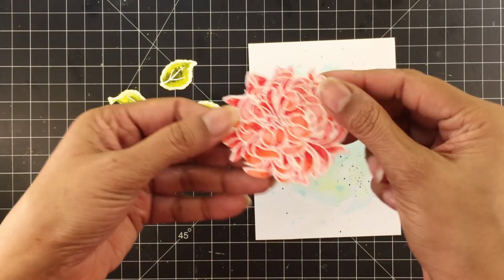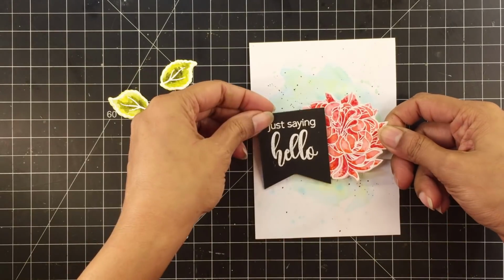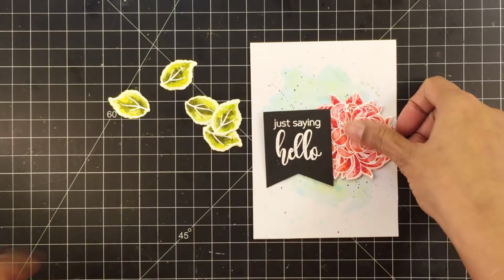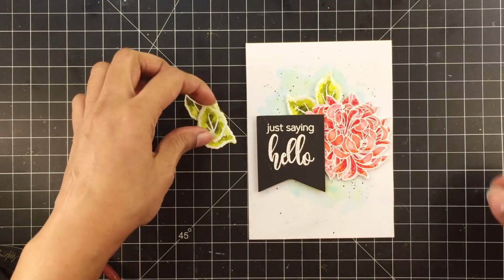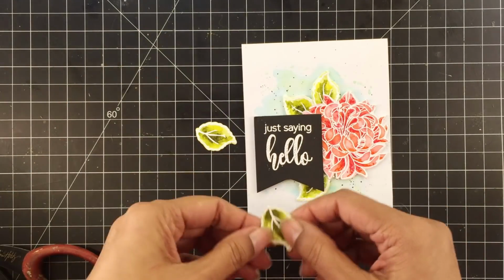Now I'll assemble my floral images. I heat embossed a sentiment on this label kind of tab so that I can hide the cut off part from the die cut flower underneath it. I really didn't want to color another flower, and there's almost always a workaround for such accidents. Yes, it's not the card I wanted to make, but this works too.